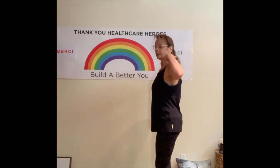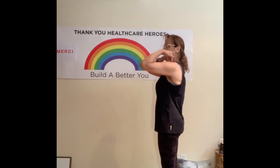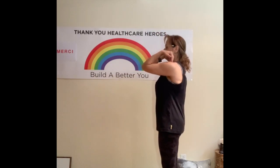And then let's bring the four fingers onto our shoulders. Just your thumb is hanging out here on its own. All four fingers are on each shoulder. And bring the elbows shoulder height, just as I'm demonstrating. So as we inhale, we're starting here in neutral. We can always bring the elbows back if that feels good. As you exhale, you're going to bring your elbows forward and full exhale.